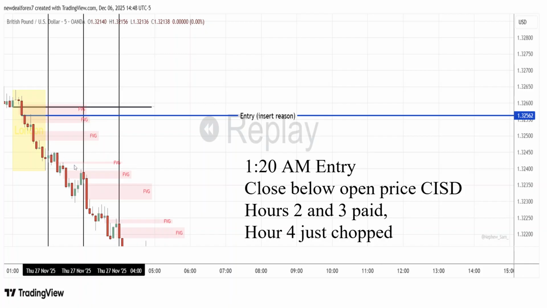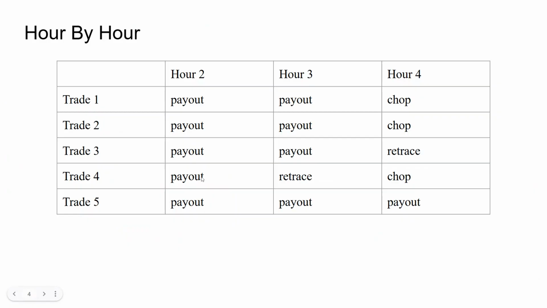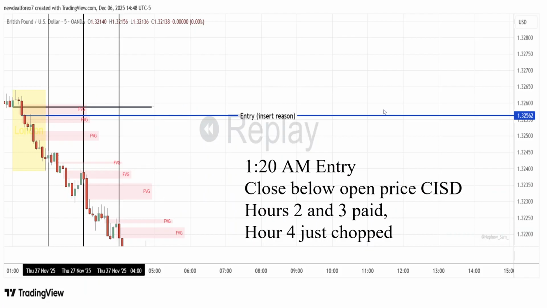So because it went down in hour 2, that's a payout, right? You're in profit. Okay. Hour 3 from this to this went down. That's 1 hour. At the end of hour 3, so this hour 1, hour 2, hour 3 was straight profit. So you'll see if I go back to the chart, paid out, but then hour 4 ended in chop. Now that part of the screen is cut off, but at the same time, it just consolidated. All right. So, but I did make a note of that.